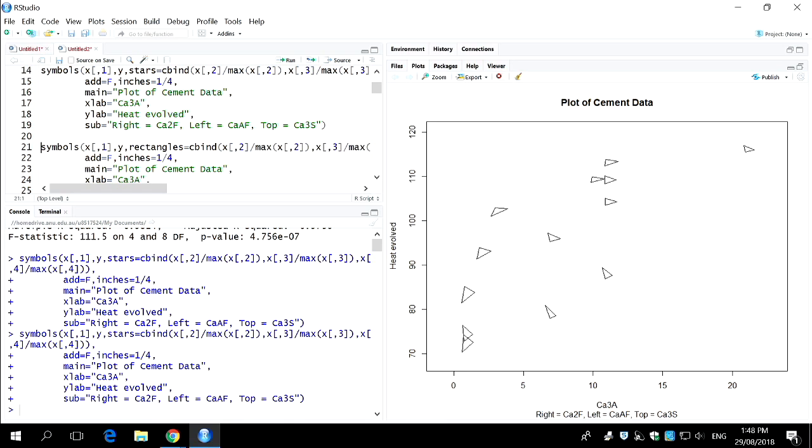And so you can see when you look at this picture, something happens as you move from bottom left to top right of the graph. You can see that the triangles go from being roughly equal-sided to sort of pointing northwest. Right over here, up near the top, they start to point east. Okay? And so what's happening is one of the variables is growing while the others shrink as you move from left to right.